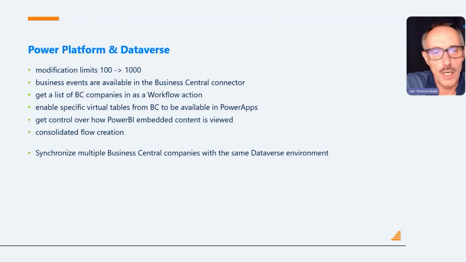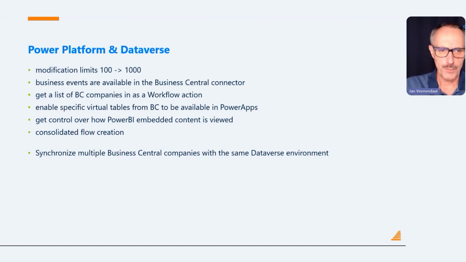Also, you get more control about Power BI embedded views. You can now start embedded views and you can show them as full screen, or just have more control about what your user sees in your view. Then the place where you create flows has been consolidated. That means that it was available on a lot of different places in the Business Central app, so it's now consolidated all in one place, so you can have better control about what is going on where.